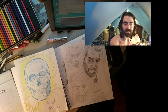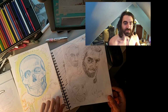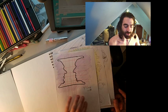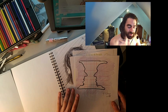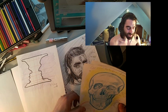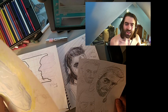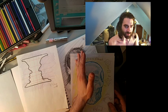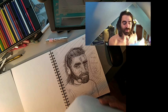The stupid part is if I use a hole puncher, I'm going to punch holes in my drawings. So even putting them in a binder, I'm going to have to figure out how to do this, everybody. I'm still going to do the hole punch, but it is going to mess up the work that I did today. Man, how am I going to do this? I guess I'm just going to have to only draw where the holes are not.